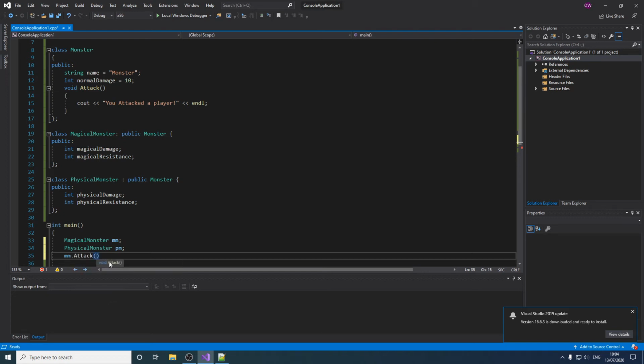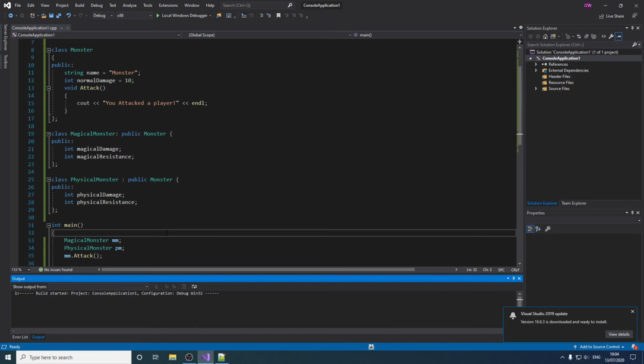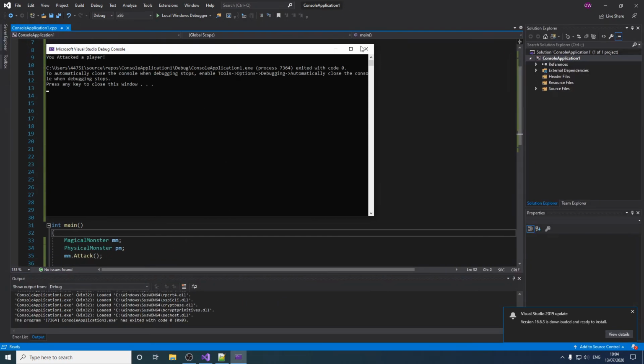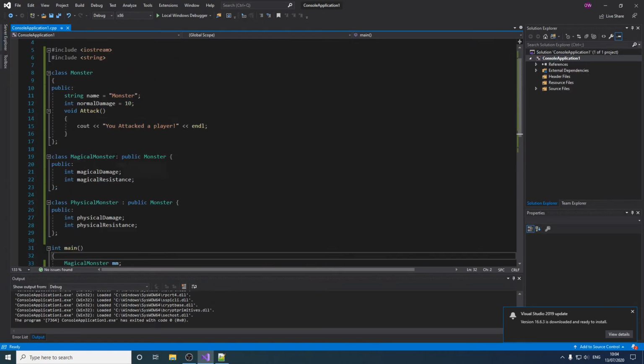So if we try calling the attack function, we'll see that we've attacked the player with the magical monster because it's inheriting everything that's in here.